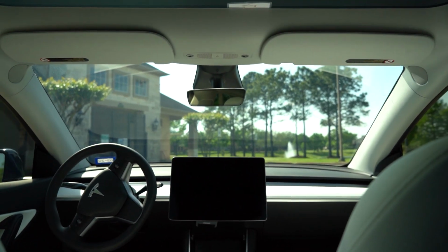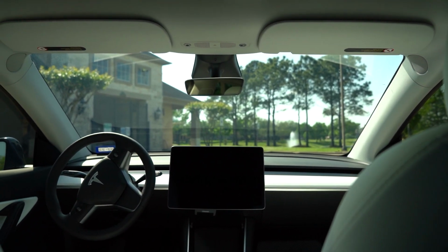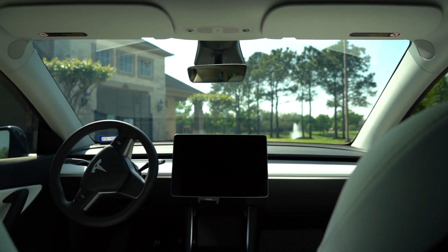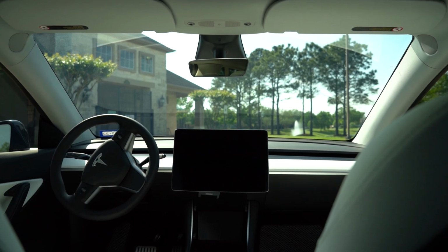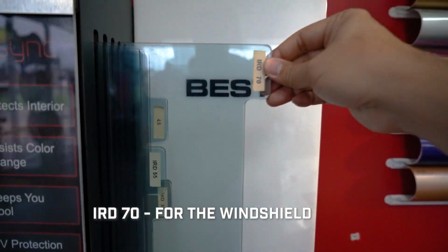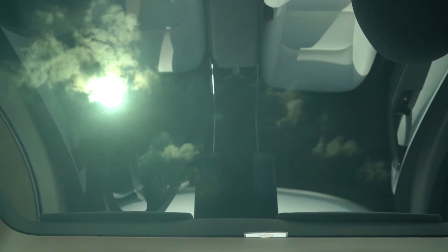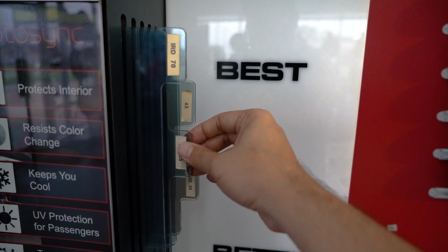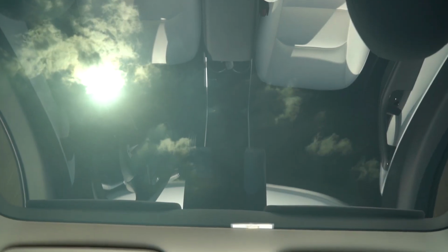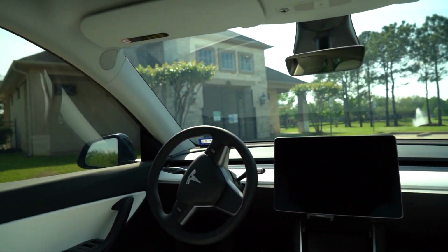So again, recap, front, it's going to be 70% visibility, so PhotoSync 70. That's the clearest that they have available, and I want some sort of performance of heat rejection whenever I was picking out some sort of tint. So the front's PhotoSync 70. I opted to do the sunroof at PhotoSync 55 because I didn't want it to be too dark, but you know, some sort of performance.